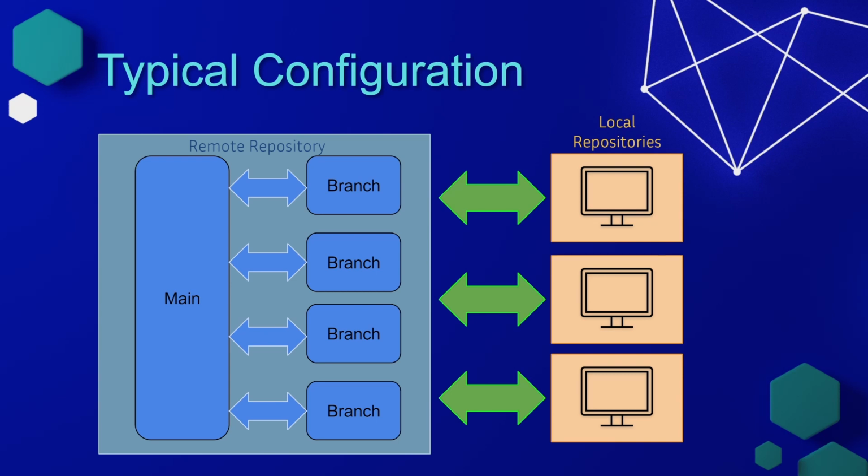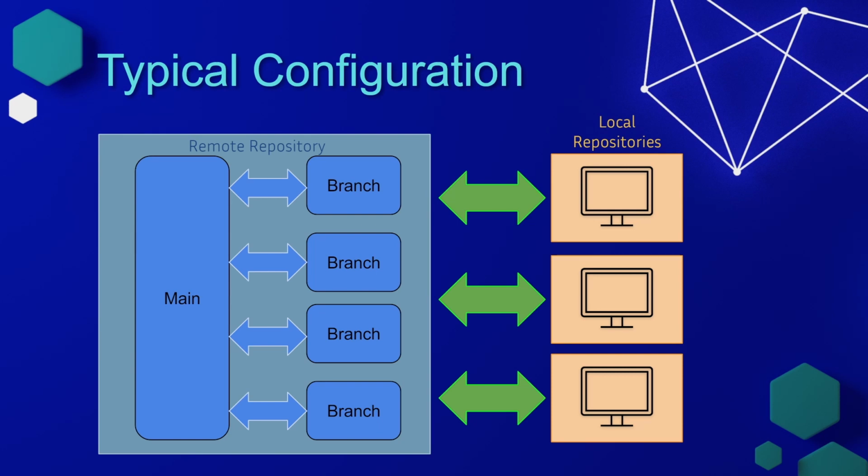show a typical source control configuration. In most source control systems, you're going to have a remote repository somewhere. This could be on GitHub or GitLab. It could be an AWS server, or it could even be a server that's managed by your company that's maintained locally. But in most cases, people aren't going to be working directly on the server itself. It will be somewhere set up as a remote repository.